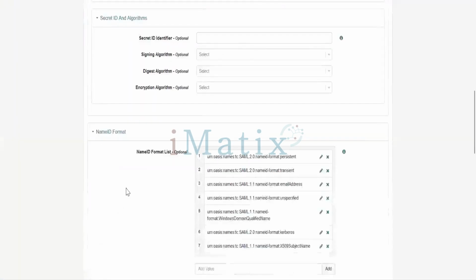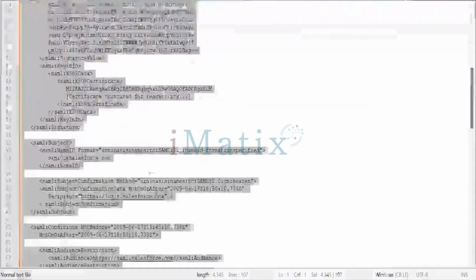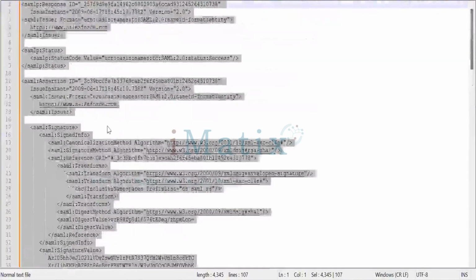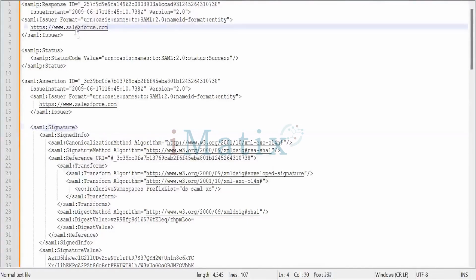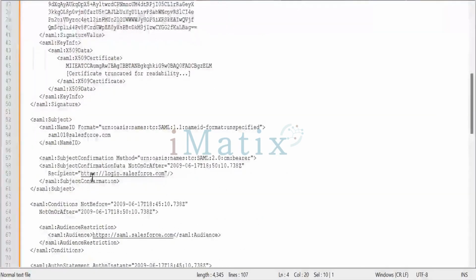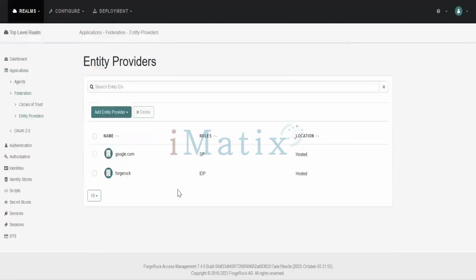Tomorrow you will test this one. When we test it, we will get a new one and you will understand this assertion. You will be able to see in the network logs that the whole assertion is fetched. Then you will see who the issuer is, who the assertion ID is, and what the name ID format is.